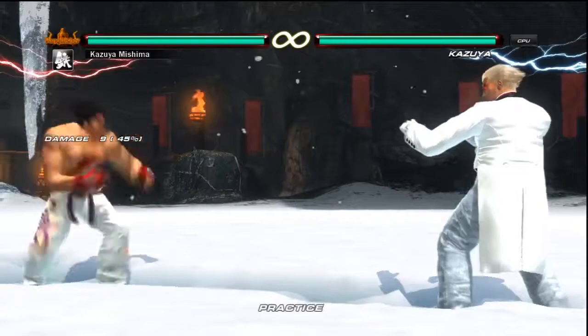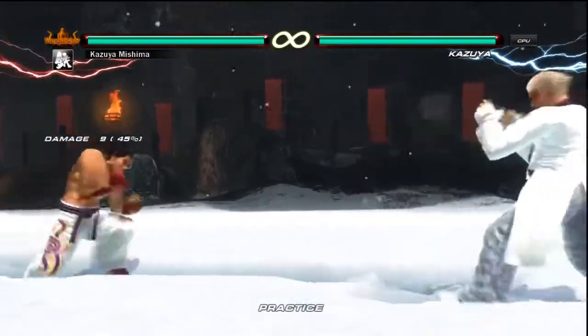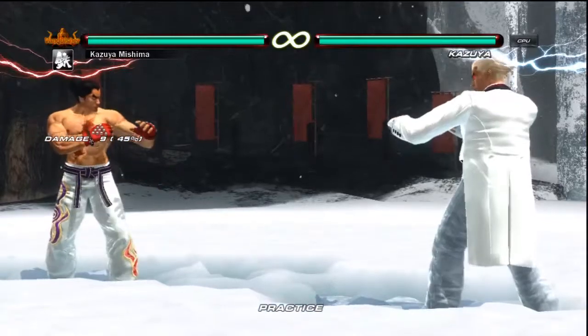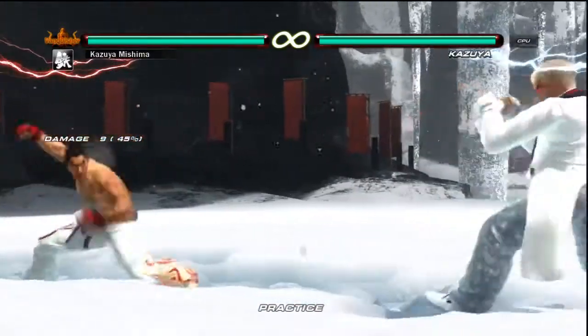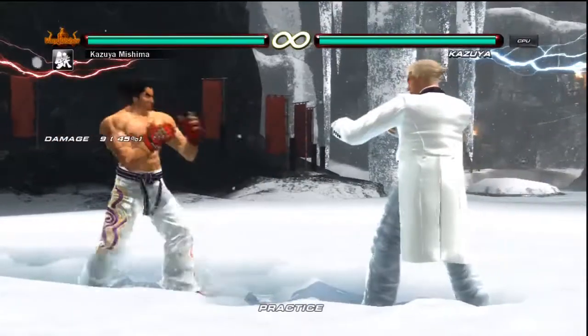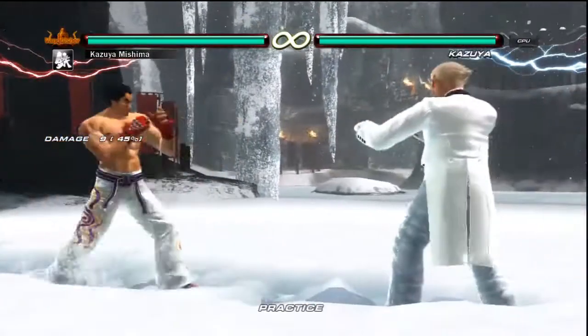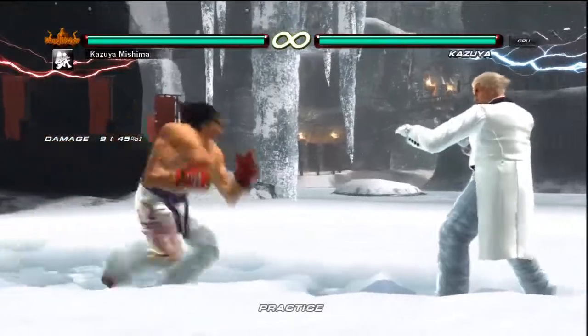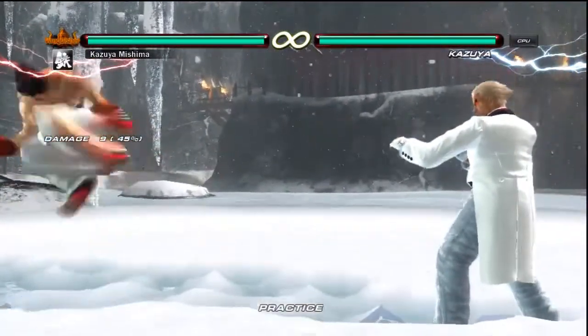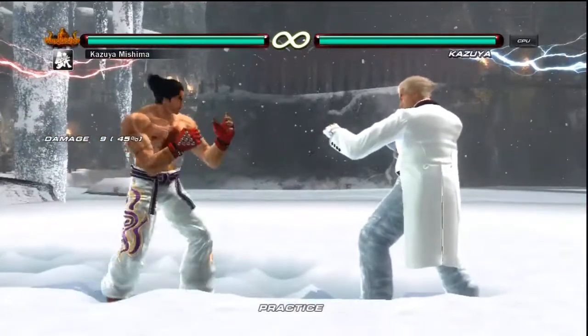Hi guys, today I'm gonna cover punishing in Tekken, and as it sounds, it's punishing your opponent when he makes a mistake, like missing an attack, which is called a whiff. He hits into thin air, and this leaves him very open for a retaliation attack. Most people punish with launchers for a full juggle.